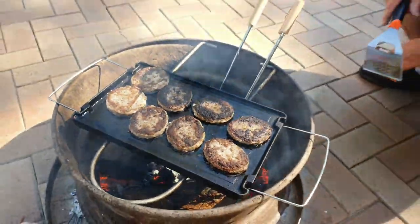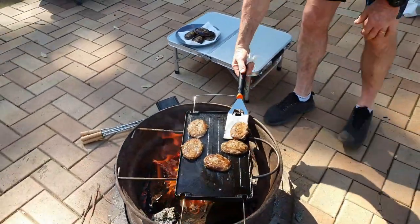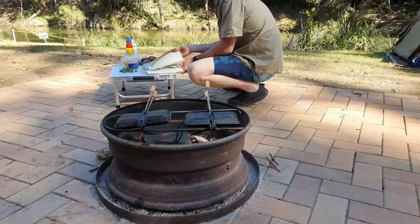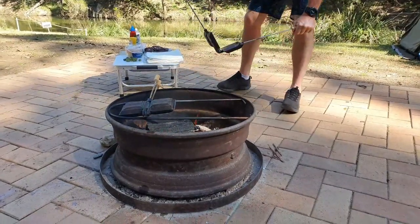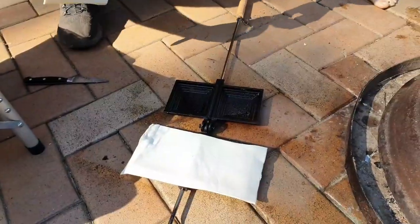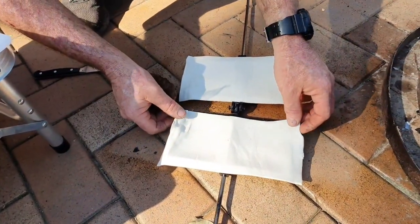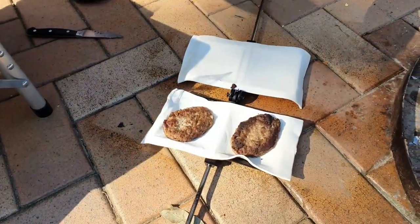The first thing we need to do is cook the meat patties. Once the meat patties are cooked, you can set them to the side. Now make sure that you've preheated your jaffle iron — got to make sure it's nice and hot. Before you start, make sure you've got a good coating of oil in there so that nothing sticks. Then we're going to lay down our puff pastry sheet — just cut one straight in half and it'll fit perfectly on each side.